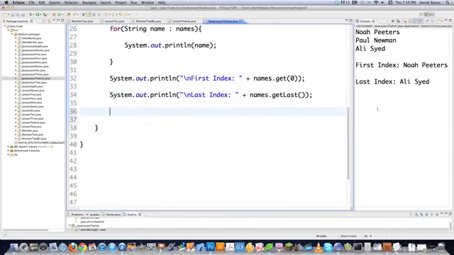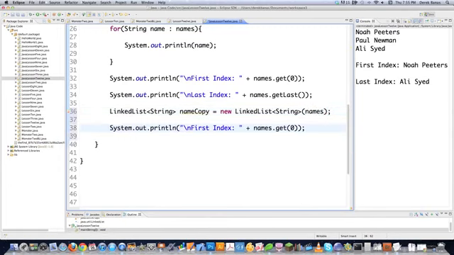And then if you'd want to create a new linked list and give it all the values that another linked list already has, that's quite simple. Just make sure that you define it in exactly the same way. So let's say I want to copy the names linked list. Go new LinkedList<String>. See, everything's defined exactly the same way except in the constructor. You're going to type in names, which is the linked list that we want to copy.